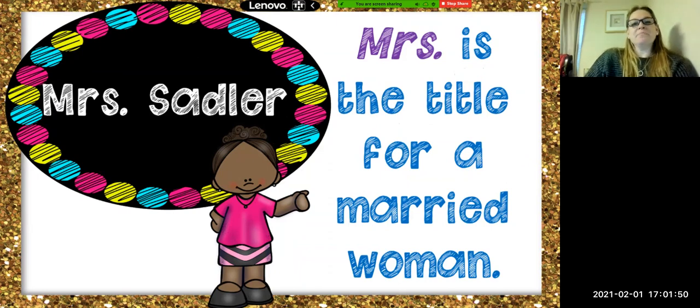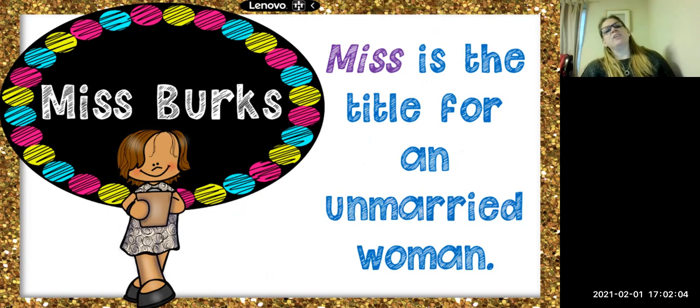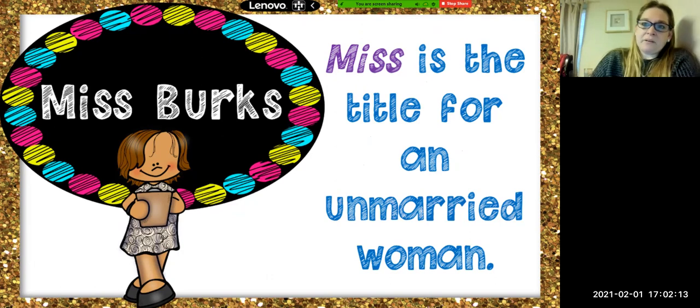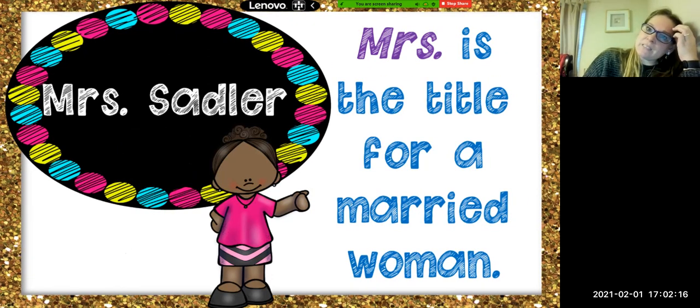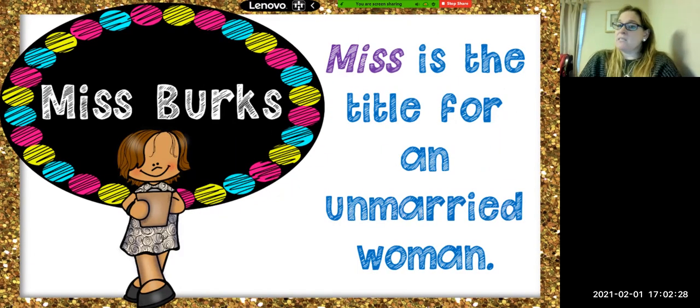So the word Miss, MISS, is the title for an unmarried woman. So a woman that's never been married. Those are women that have MISS, and it's usually for younger women, like, 20s, early 30s, things like that. And this is not an abbreviation, so it does not get a period. If you spell out the word Mrs. or Mr., it's a whole word. These are abbreviations of the word. That's why they get a period at the end. But the word Miss is not an abbreviation, so it does not get a period.